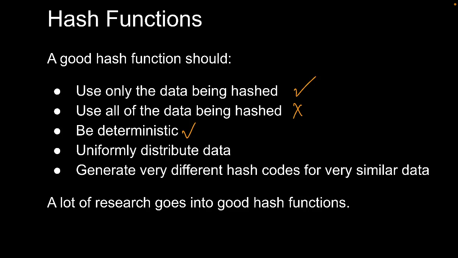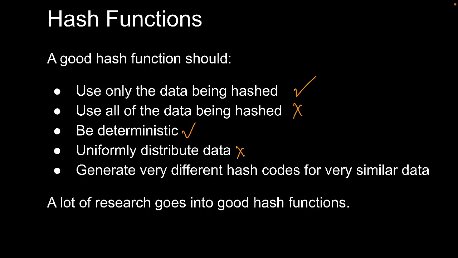Is this hash function uniformly distributing data? Are the first letters of names uniformly distributed? I don't really know about the actual U.S. statistics there, but we had 3 H's. How many Q names do you know? Hubert? Quentin? How many Z names? Zacchaeus, Zacharias? You have to go back to your Bible to find the Z names. So if you think about this, it's not uniformly distributing the data. There are going to be some parts of that hash table that are very long, and others that are basically empty.